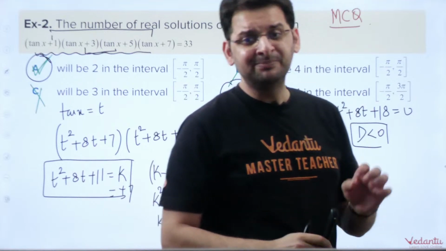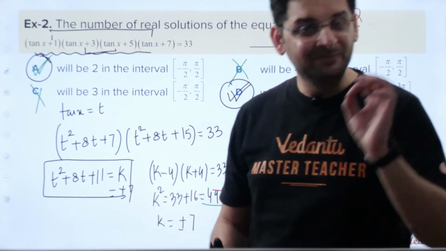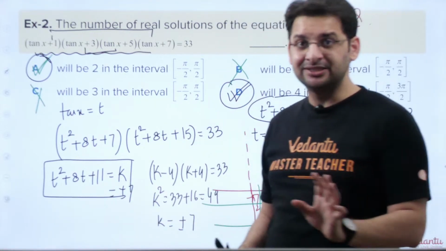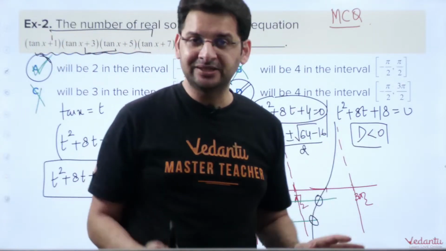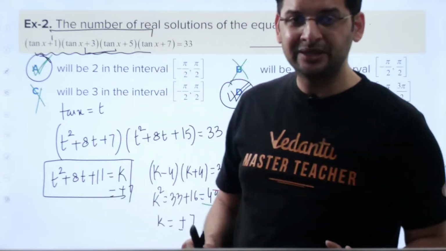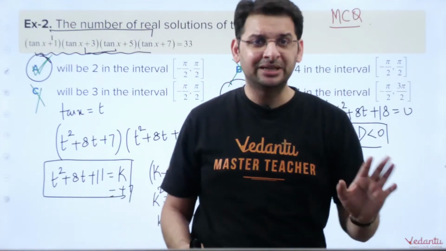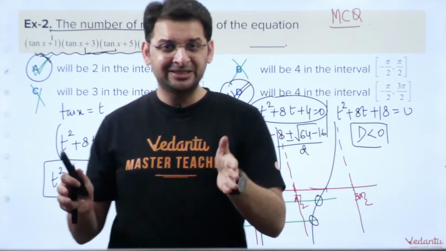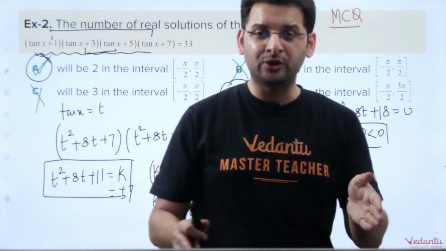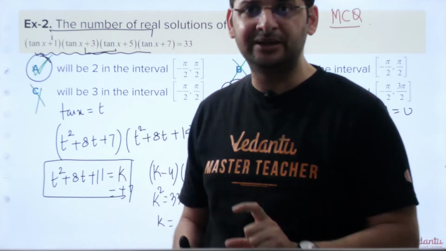Right, so this was a simple manipulation. This was a simple question as far as JEE Advanced is concerned. If this comes in JEE Advanced, it would be in the easy category. Every year, there are going to be certain easy questions. The percentage varies. Sometimes it can be as high as 50%, but mostly the percentage of easy questions is between 25 to 40% in the case of mathematics, right?